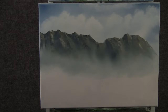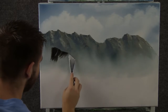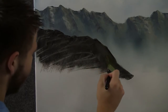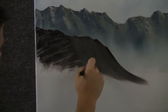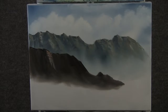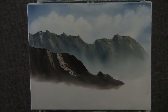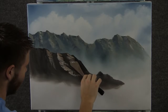Now with some brown and black, we can drop in another little mountain right here — just block it in like we did before. Now with a clean brush, we can just pull that mountain out too, same as we did to that one, and then kind of make it look nice and misty at the bottom. Now with some brown and white on the knife, we can put a little bit of highlight on this mountain too — just no pressure with the knife, you'll get all these holes. Just let the knife run right down.